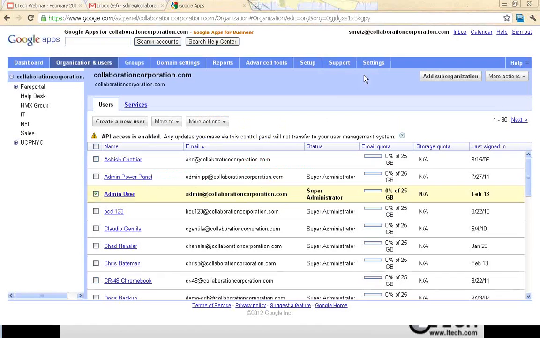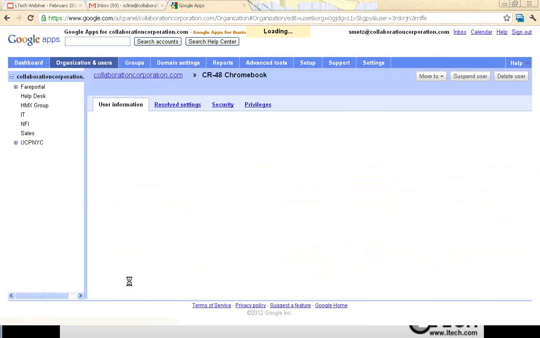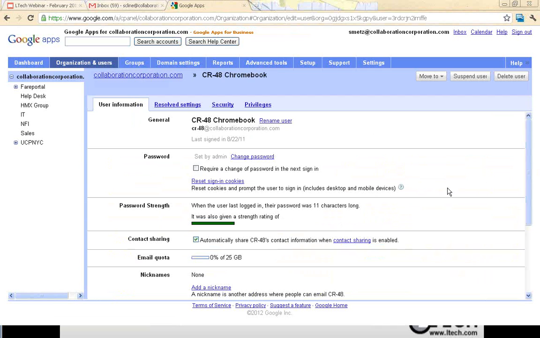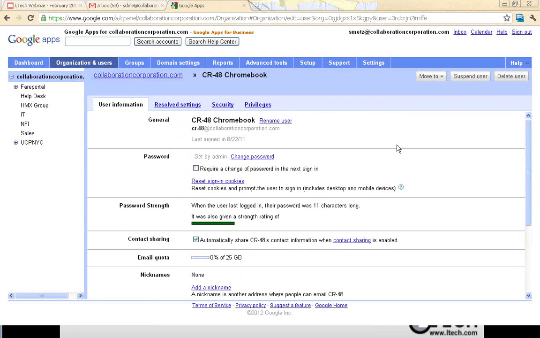Okay. So now there's also the option to suspend a user. They're all super admins here, so I'll take CR48 Chrome. There we go. I choose this user, and I think the option to suspend is actually here. Yep, in the user area. Actually, if you scroll up a little bit, Susan, and to your right. Yeah, to my right. One of the buttons.